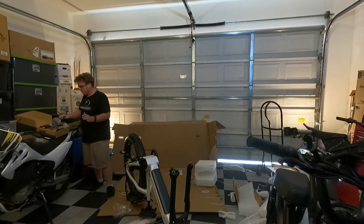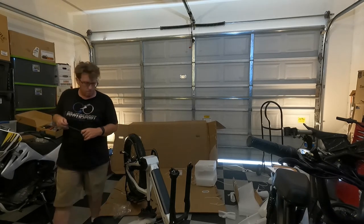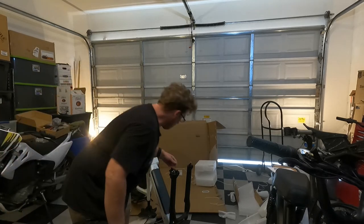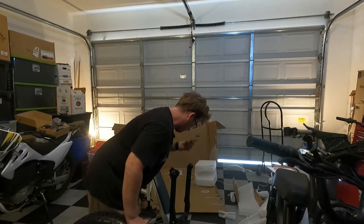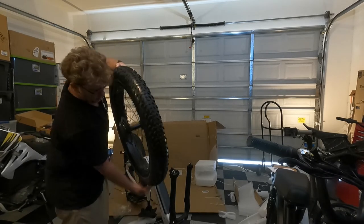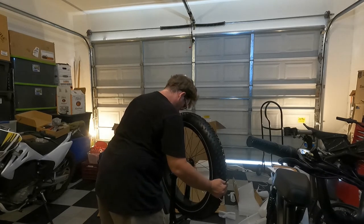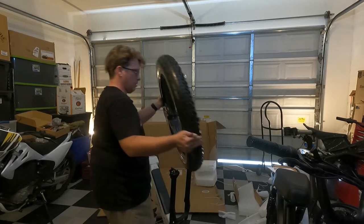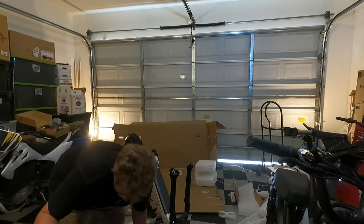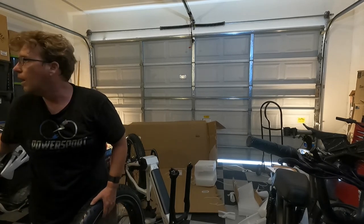Okay, so I'm gonna get the front tire put on here. Let's see. Oh, there's a brake chalk. It just wasn't red. Usually they're red. You're like, oh, hey, red brake chalk. You take it out, you're good to go. Oh, there. The Escape is ready to go. So get that out. Plastic deal there.